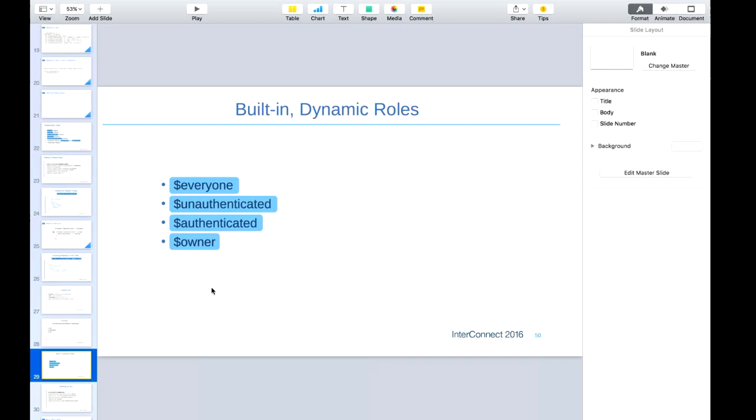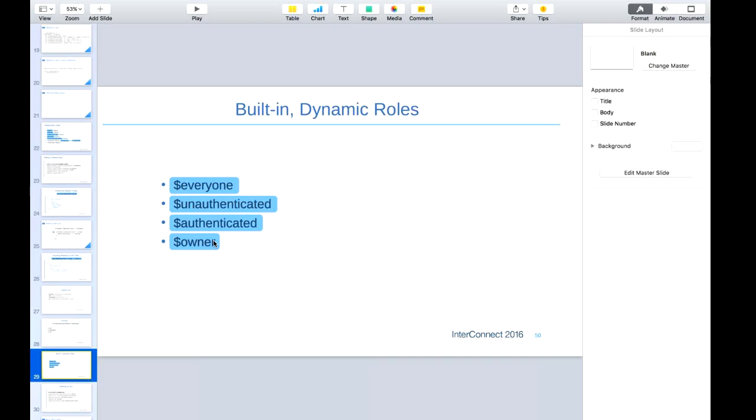But what's more interesting and important for this context are roles and access controls. There are two types of roles. There are dynamic roles, which are built-in roles in LoopBack that correspond to JavaScript functions.